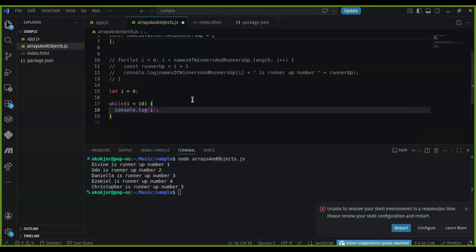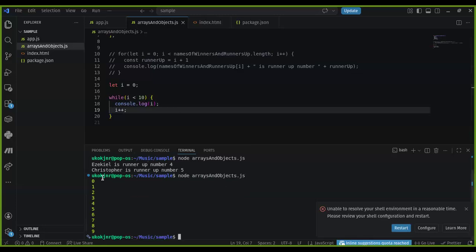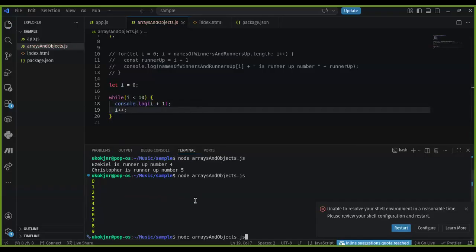But after console logging i, you have to come back and say i plus plus so that it will add 1 to this value. Okay, if we do that and run the code, we have printed 0 to 9 successfully. Or we can make it 1 to 10 if we add 1 to each number.